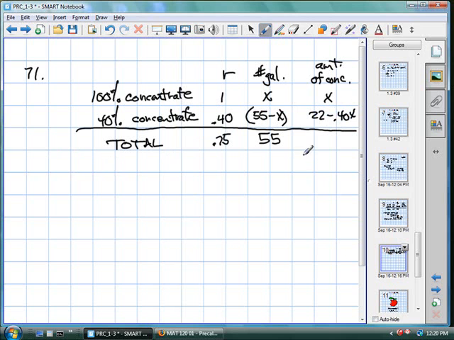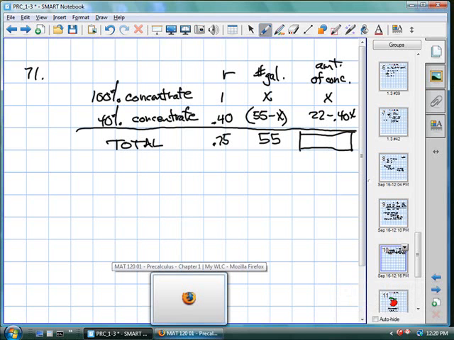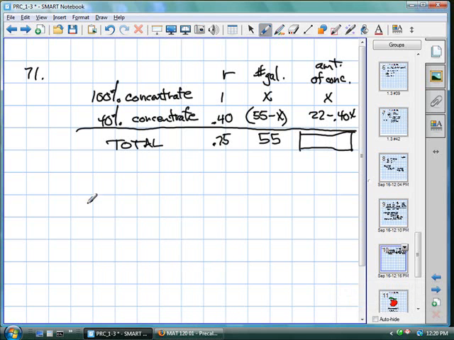Okay, and now here's the key again. In this box, there are two ways to get that answer. One way is to literally just total these two guys, and the other way is to multiply these two guys. And that's your equation. So on one side, I add the columns, and that's this part. And on the other side, I simply multiply across the bottom. Let's do that. What is 75% of 55? 41.25. Thank you. We got our equation.